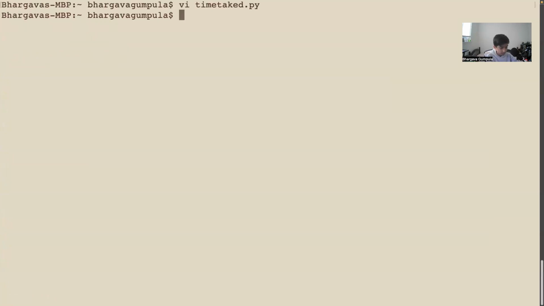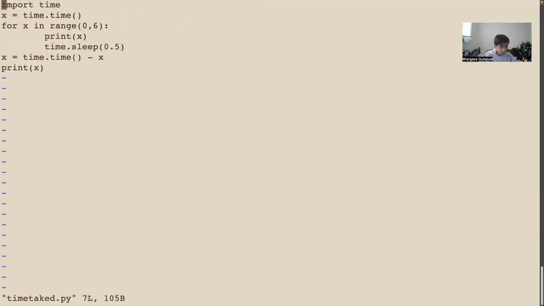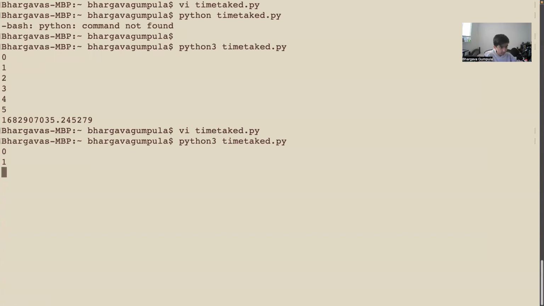Now, if we run this, it prints 0, 1, 2, 3, 4, 5, and then time.time minus x. Let's say y. Maybe it's the variable clashing problem.